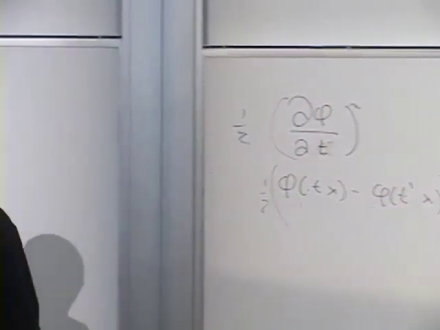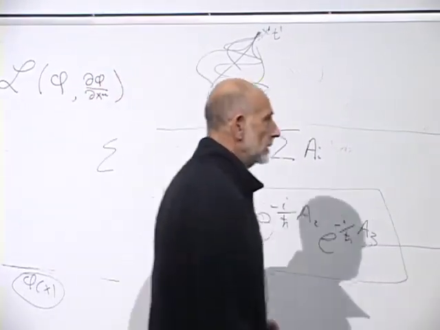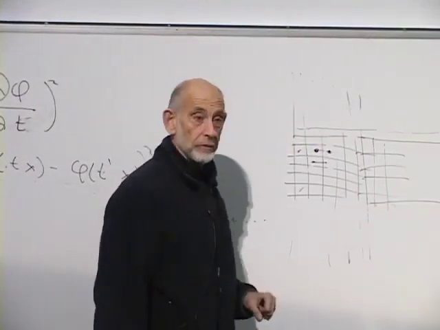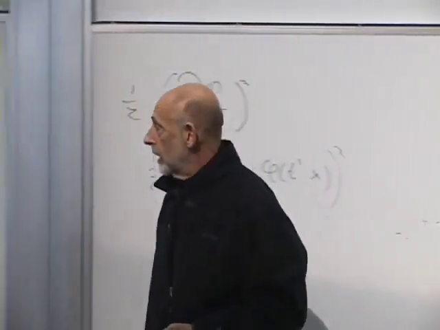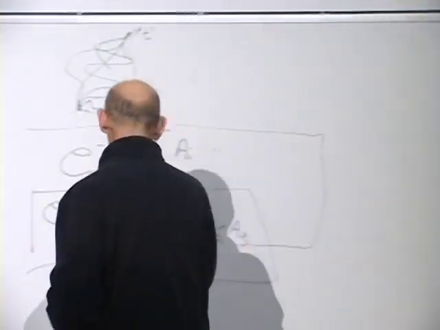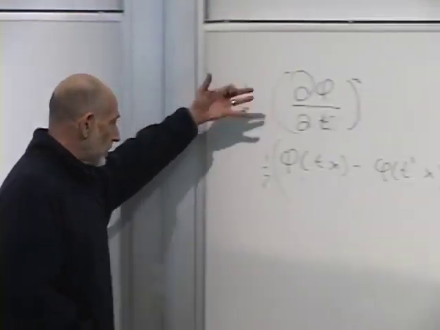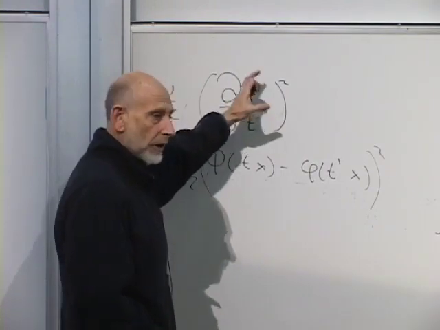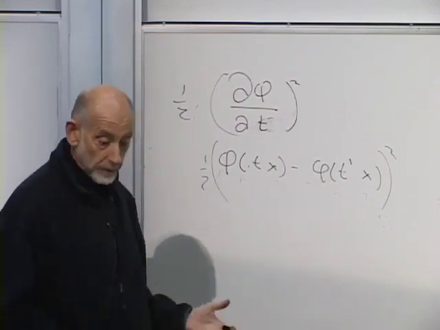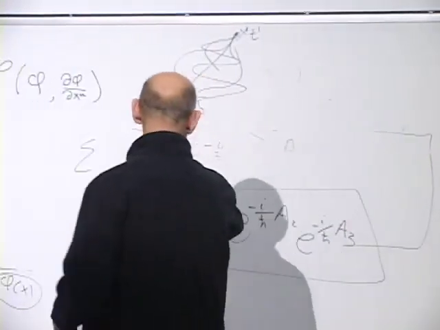Every time you lay down a term like this, it represents the motion of a particle from here to here. You can think of it that way. Okay, let's concentrate on these terms. Let's forget the interactions in the Lagrangian. These are called the kinetic terms, the quadratic terms in the Lagrangian. They're things which are easy to deal with, and they do correspond to motion of the particle from one point to another. Let's look at this, and let's include only those.